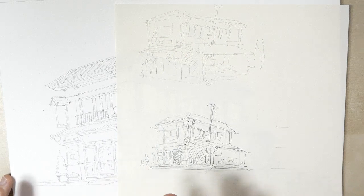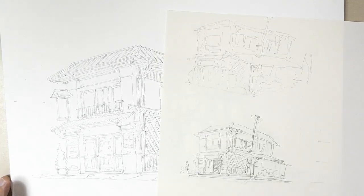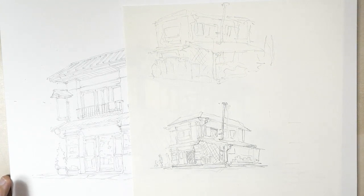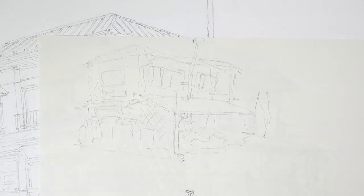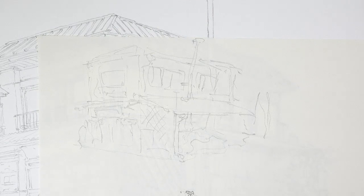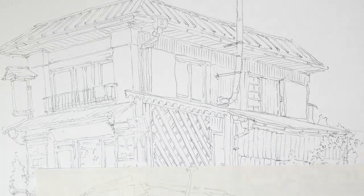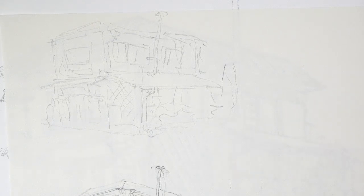Okay, so here is a sketch that I'm redoing actually. This is based on our visit with Kana to see the famous Manpei Hotel in Karuizawa. So we saw this interesting store, and I wanted to sketch it, and I did sketch it once on YouTube already during a live session, but I was not 100% pleased with the result, so I'm going to do it again. This will be in the upcoming YouTube video that you can expect in probably a few days.